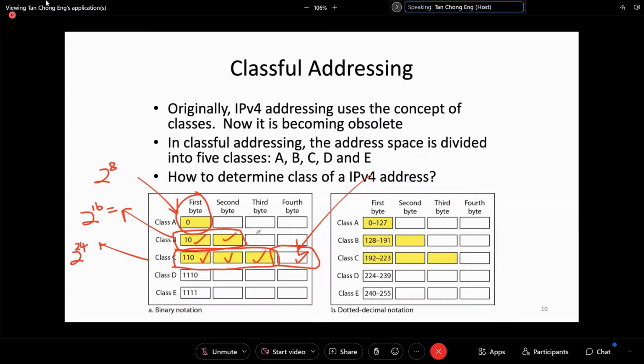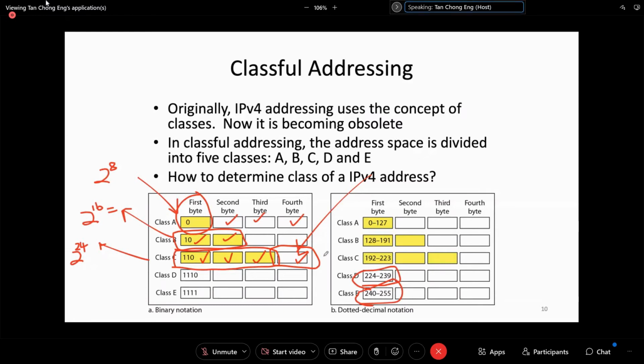Maximum 256 users. See, class C supports a small number of users. So if you look at class A, which covers 1, 2, 3 bytes for hosts, it's 2 power of 24, so you get a lot of users. The number of networks is less, but each network will have a lot of users. So this is the definition of classes. Most of the time we use class A to C. Class D and E, we use only partly because they are very specific. They use only a certain range of addresses, very little. So usually class A, class B, class C.